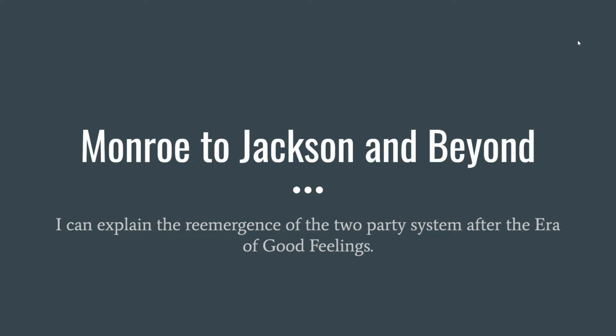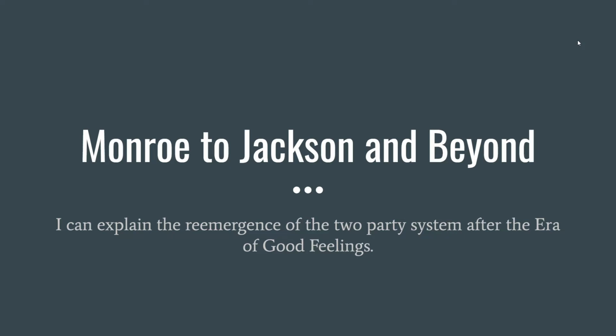four. We're dealing with the political layer right now, a continuation of our class on Friday, looking at presidents and the politics, both domestic and foreign, that happened in each of their presidencies. So today we're looking at Monroe and the Era of Good Feelings, going into how the two-party system reemerges after his presidency with Quincy Adams, Jackson, and then just a little peek at presidential politics beyond that.